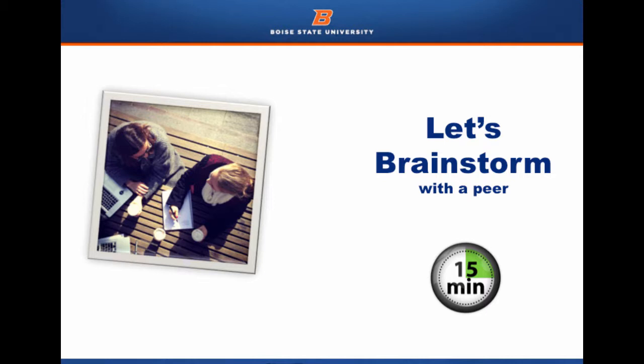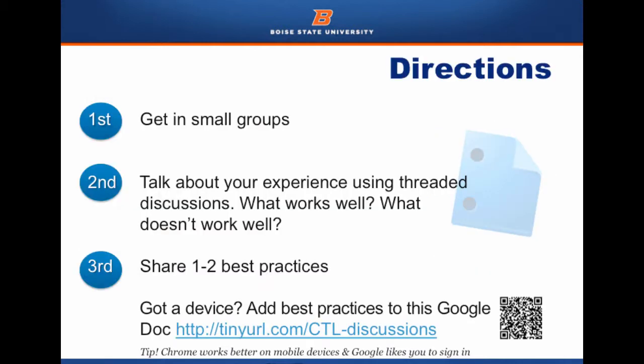I want you to talk with your peers, and essentially this is what you're doing. You're getting in small groups. You're going to talk about your experience using threaded discussions: what works well, what doesn't work well. And then from your group, I want you to identify 1 to 2 things to share with the rest of us. Right? And so if you have a device and you're feeling brave, go to the Google Doc and you can edit there.